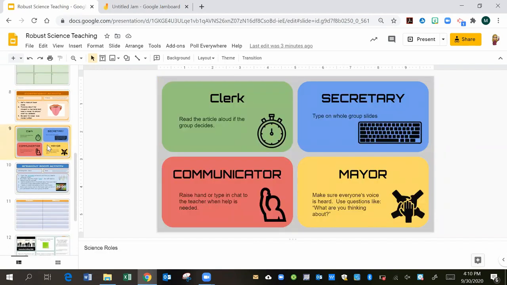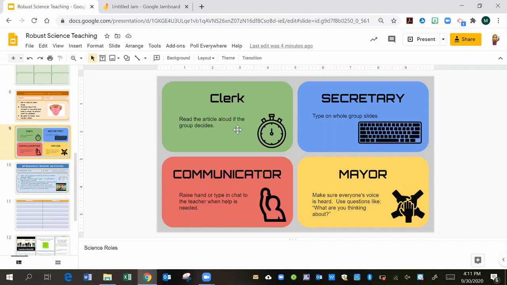are some roles that I would still give students even if they are not in front of me. If they're in a breakout room with 3 or 4 students, they still have a job to do when they're there. One of the jobs that is going to go with the next slide requires students and student groups to read an article together.